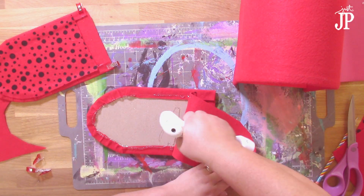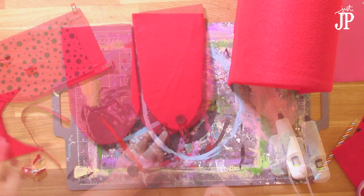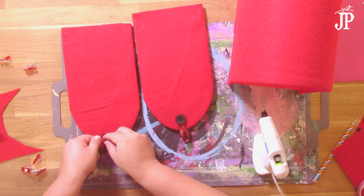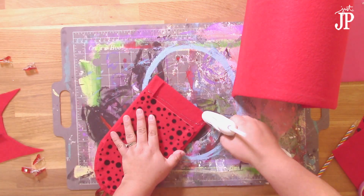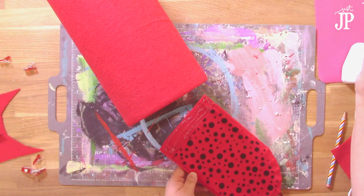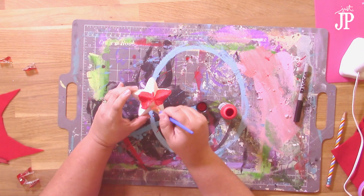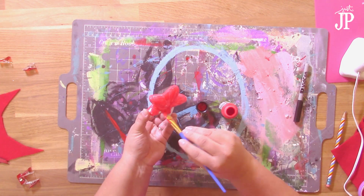Next, we're going to add a little ribbon strip that's going to go on the top of the door so that it'll close. Just add a little bead of hot glue, put a loop of ribbon, and then finish that off with a cute button. Then add some glue to the flap that hangs out of the bottom of the door — leave that flap open so you can attach the doors to the bottom of the piece of smooth foam for the mailbox.